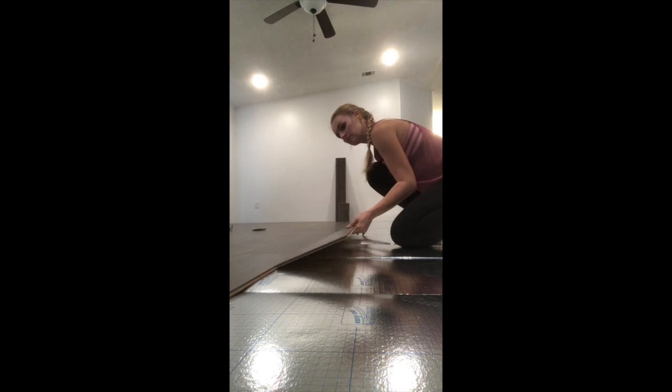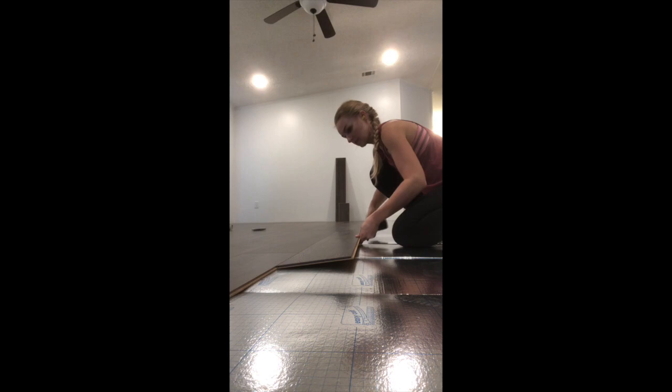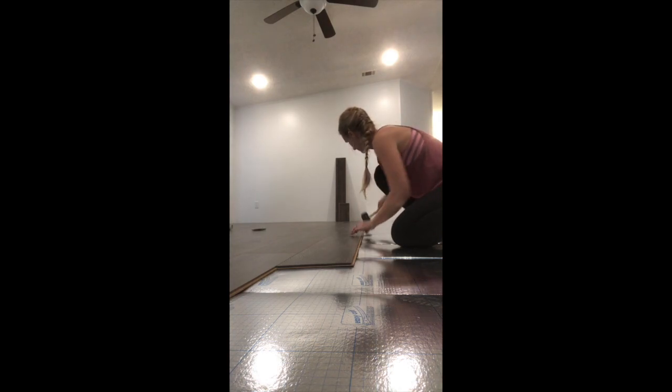As I get closer to the camera view, you can see that there's a track that this other piece will sit into. You tap it with the mallet and it sits itself down and locks into place.